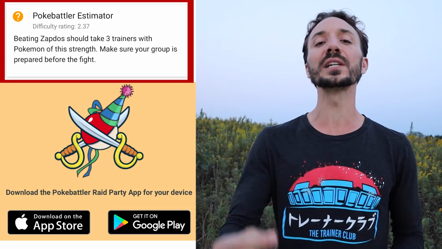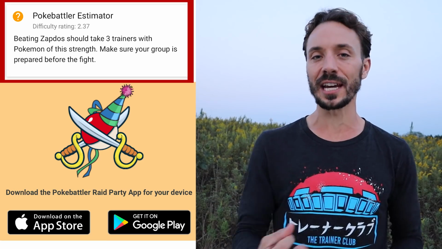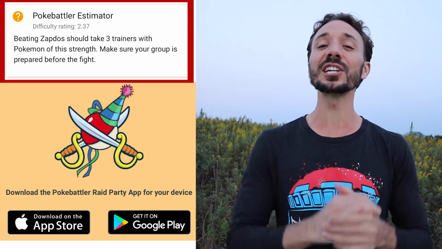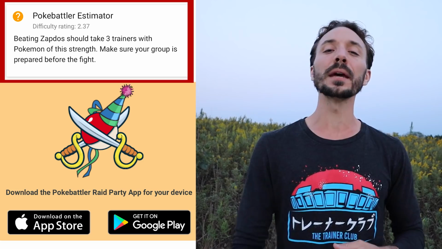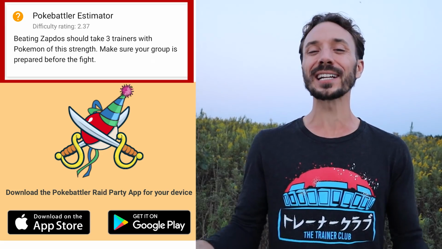It's going to take 2.37 trainers that are relatively high level, meaning it's going to take 3 trainers to take this Pokemon down. If the Mega Glitch is not fixed, we potentially may be able to take it down in 2 trainers, but since we don't have a rock or an ice type Pokemon, and Mega Tyranitar is not out, the chances of that are going to be a whole lot less likely.